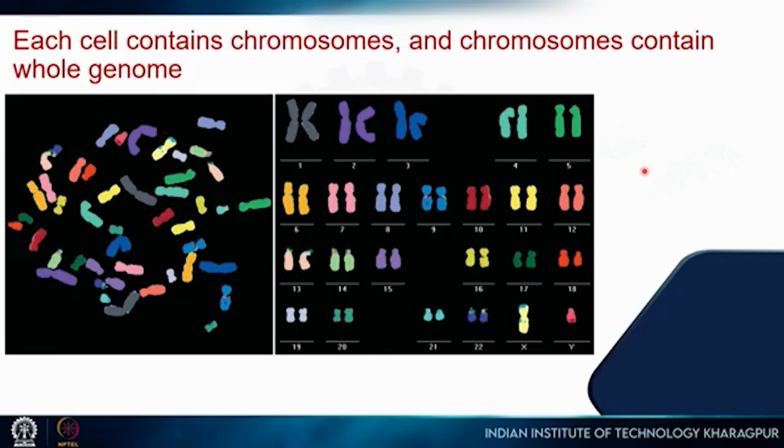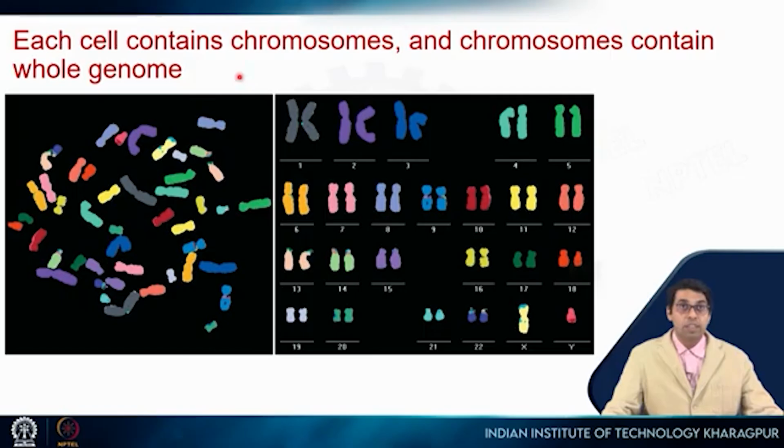So, as discussed in the last lecture, we saw that eukaryotic cells, or our cells, contain chromosomes. DNA is not a single molecule, rather it is divided into multiple molecules. These are chromosomes. Normally they are scattered like this. We normally arrange them according to their size. The longest one is chromosome 1 and the smallest will be 22, and then the sex chromosomes are named as X and Y.